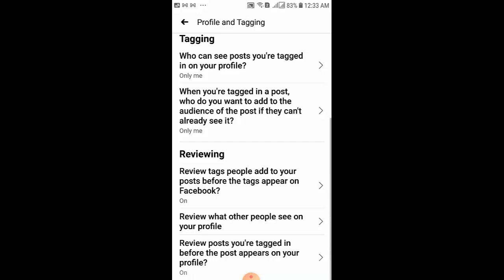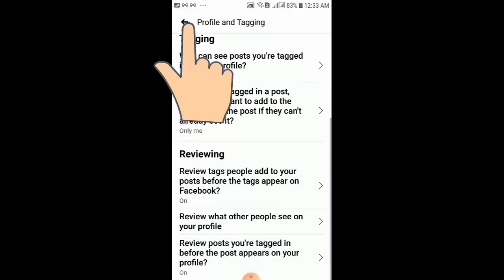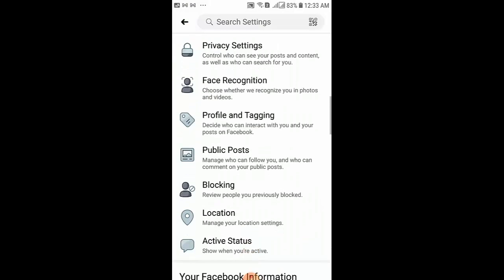Okay, review posts you're tagged in before the post appears on your profile, so you can turn this on or you can turn this off. Okay, all right, so that's it for privacy and tagging.